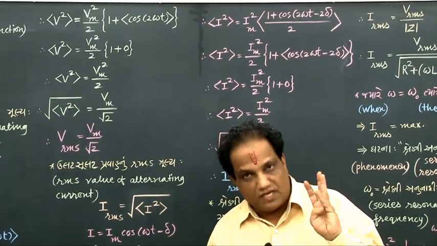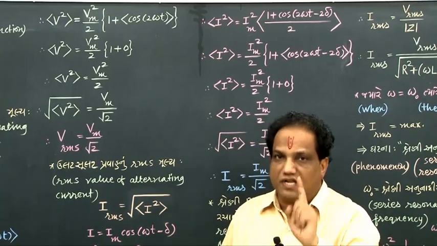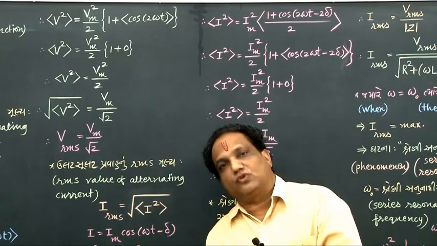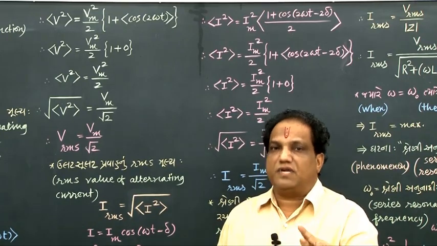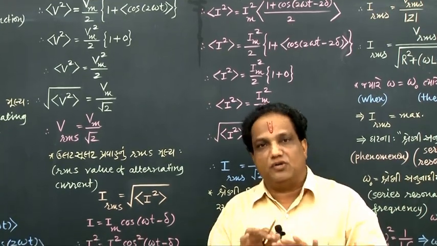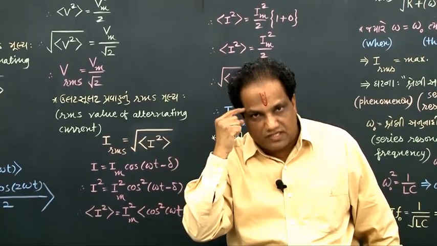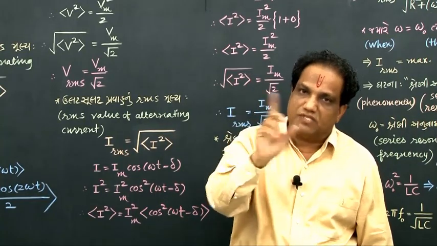Mind well, in numericals there are three types of voltages: instantaneous, maximum and RMS. If it is instantaneous voltage, they will mention it. If it is maximum voltage, they will also mention it. But in case of RMS voltage, sometimes they mention it, sometimes they do not. If they say simply AC voltage, you must understand it is the RMS value of AC voltage. Only voltage means RMS voltage.